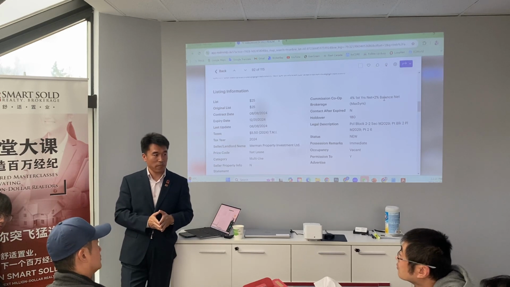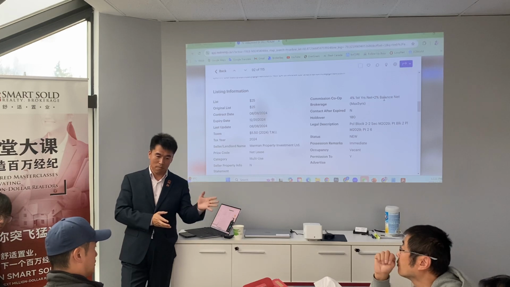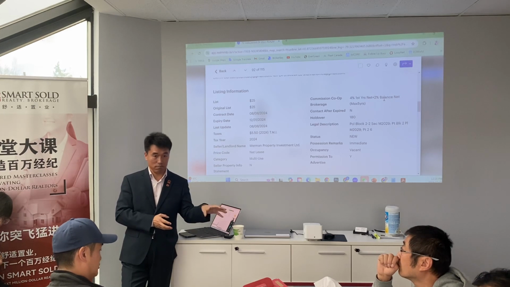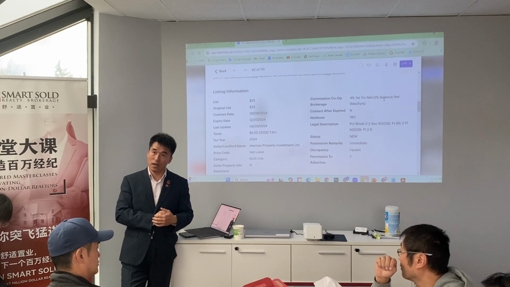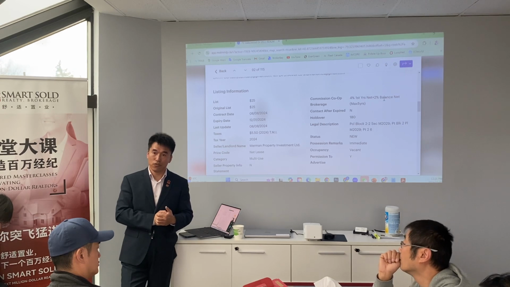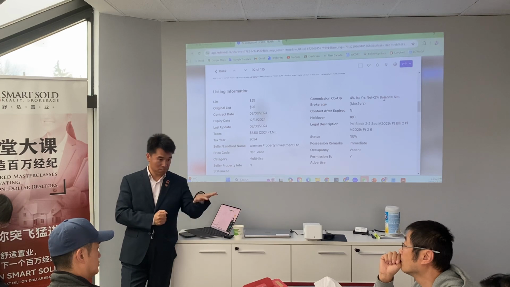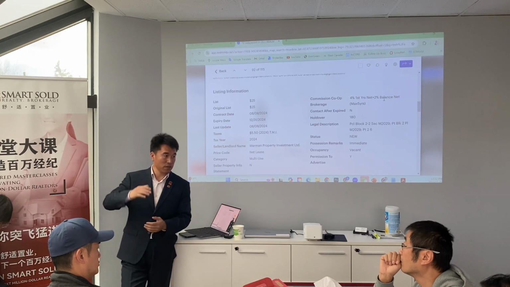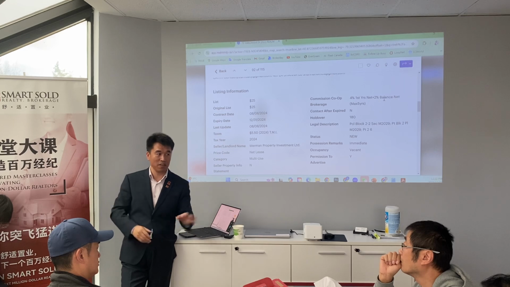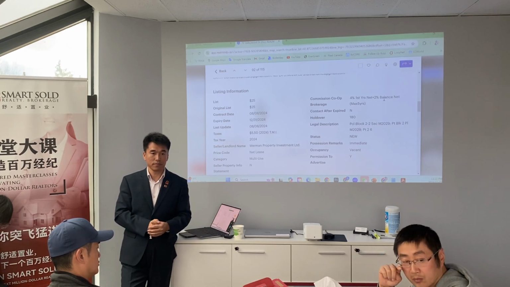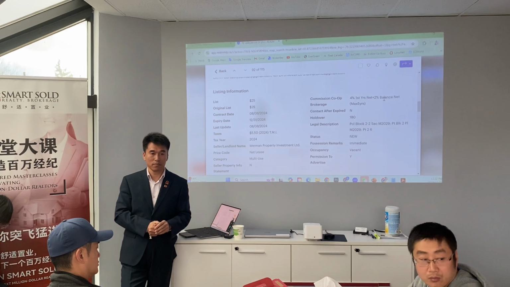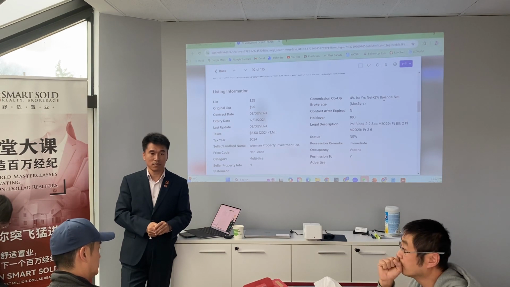Let me put it this way. If it's a 1 million, 2 million commercial deal, a smaller one, from what I know it's like 3,000 to 4,000 in lawyer fees for this level. But if it's more than 10 million, definitely a different one. But you need to consider the assignment fee and also the administration fee from the landlord side as well.